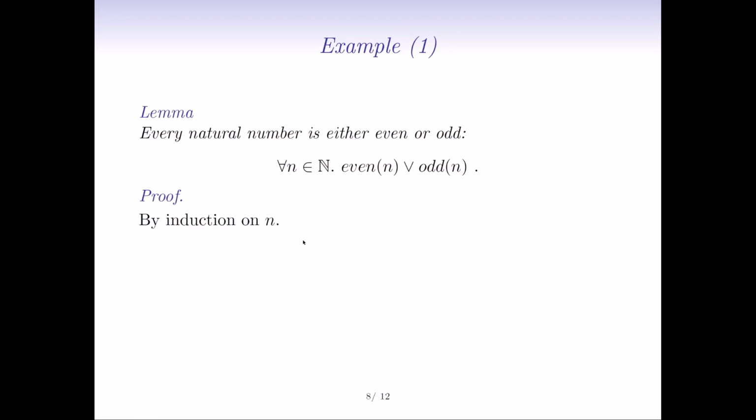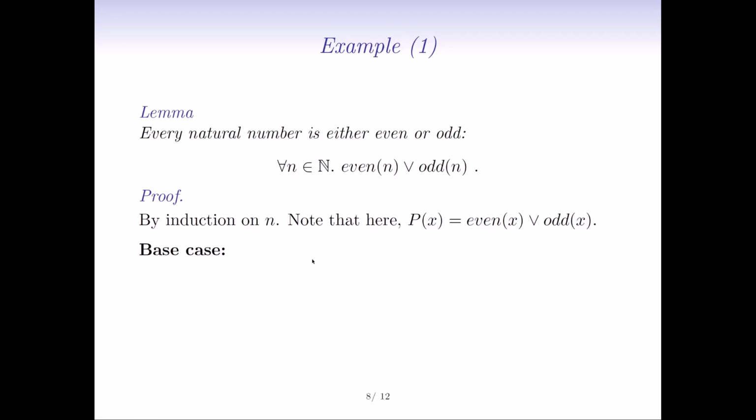Now, the proof is going to be by mathematical induction on n, and the first thing we have to do is establish the base case. By the way, you will definitely be asked to construct proofs by induction, both in the exercises and in examination situations, and I would like you to set out your proofs in roughly the same way that I'm doing here. Just as one note, our property of natural numbers is the property of being either even or odd. So P(x) equals even x or odd x.